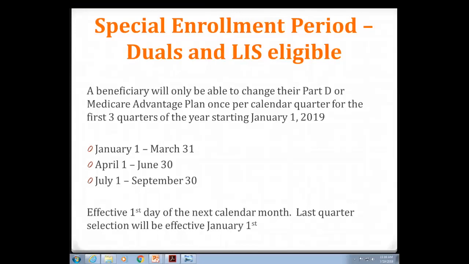Okay, another question that came in. If someone enrolls September 25th, are you saying that it does not go into effect until January 2020? No. If they enroll September 30th, the last day of September, their plan will go into effect October 1st. If they enroll October 1st to December 31st, their plan will not begin until January 1st. It's only that last calendar quarter. So if you enroll before October 1st, you're going to start October 1st. For your example, September 25th, that plan, if the enrollment is complete, will be in effect October 1st. Good clarifying question.